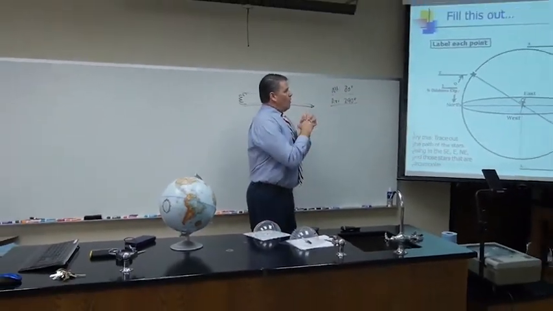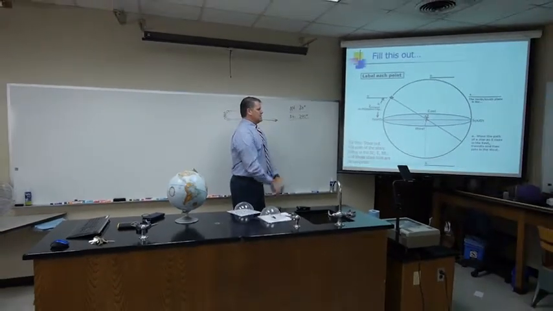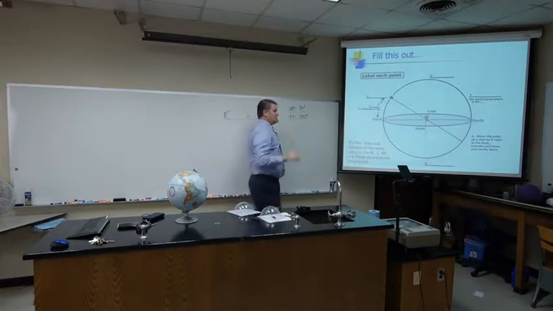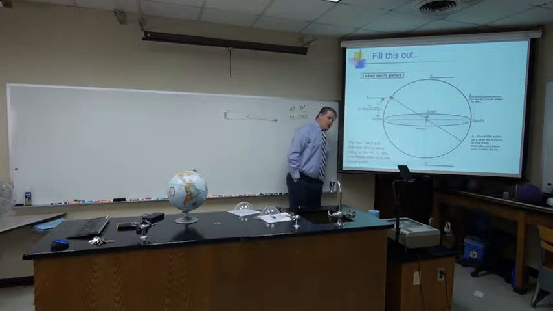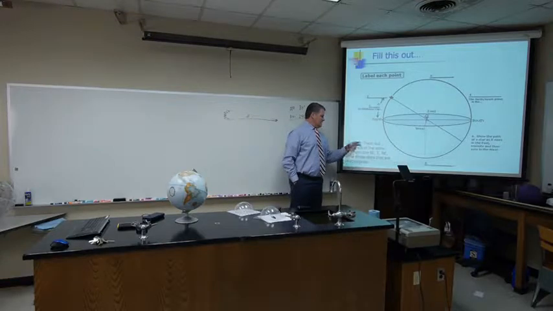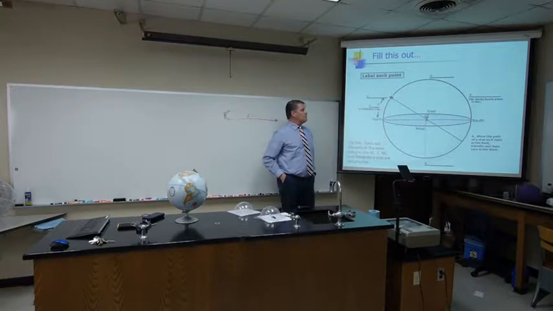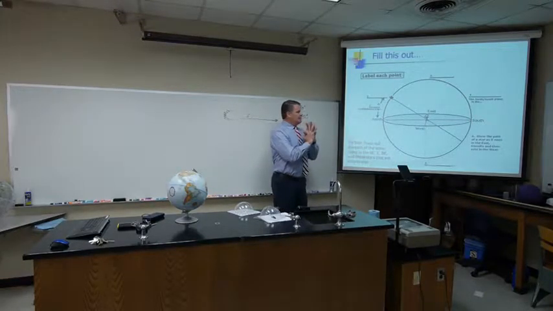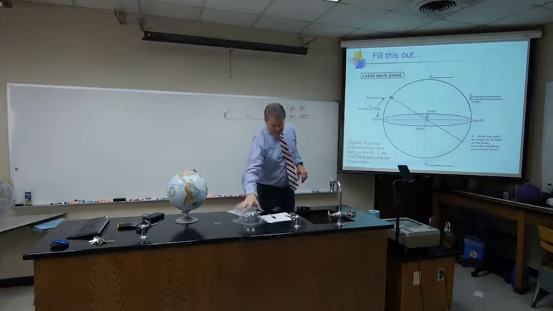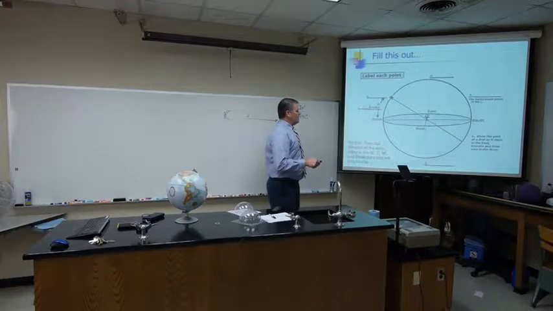Okay, so we got everything up there except where it says, show the path of the stars that rises in the east and then transits and sets in the west. That's going to be a little bit harder to show. And it says down here, go ahead and trace it out for the southeast, east, and the north. If you haven't done that, you probably haven't, because this is kind of difficult to see. I'll try my best to show you with perhaps a laser pointer or with my finger.